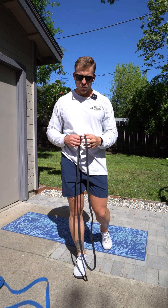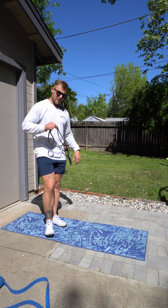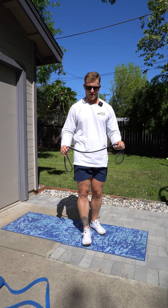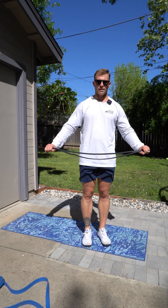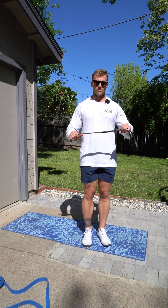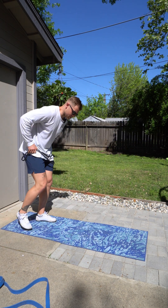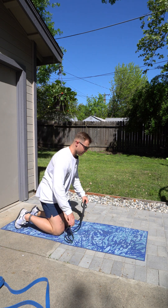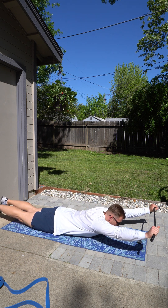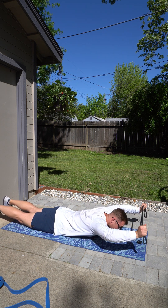After that we're going to get into the Superman wall slide. Come down to the floor — I'll keep the black band for this move, though feel free to grab the green one. If your hands are really wide it makes the move easier; if you bring your hands closer together it becomes more difficult, challenging your shoulder mobility. So play with your position along the band. Come down onto your stomach, hands come up over your head, back behind you, and then up and over the top — back behind you, up over the top.